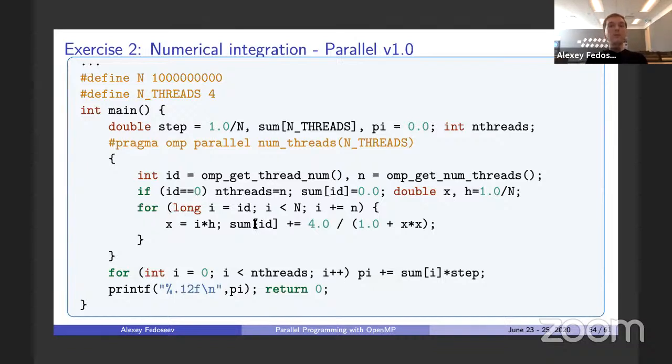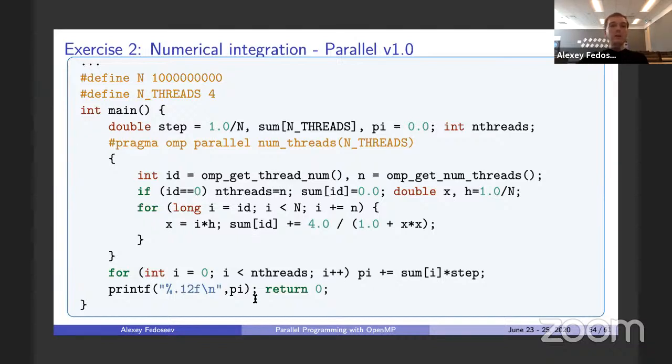So remember, this is a first approximation, and when students are usually creating that kind of code, they have never heard of false sharing, and they're surprised, of course, with the results they get. So after the parallel region is finished, I simply add all the elements in my array, multiplied by a step size.